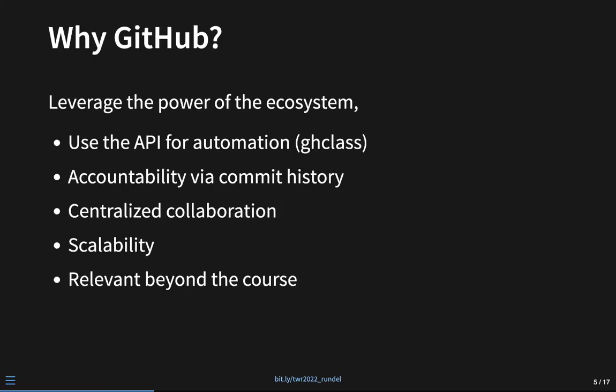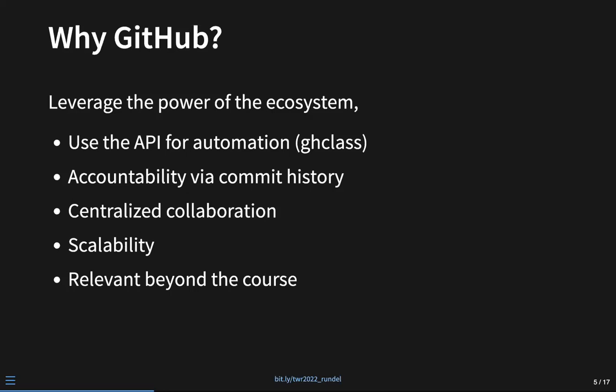Why GitHub? Basically, we're buying in there because of the ecosystem. It is the definitive tool that's out there, but also because so much effort has gone into making it a powerful place to work with things. I'll talk a little bit about the ghclass package that Debbie mentioned that I developed. All of that is about automation of interactions with GitHub to avoid manual steps. And all of that is done via the API. The API on GitHub is incredibly rich. You can do all sorts of things. It's really, really powerful. And everything in that package is mediated through that API.